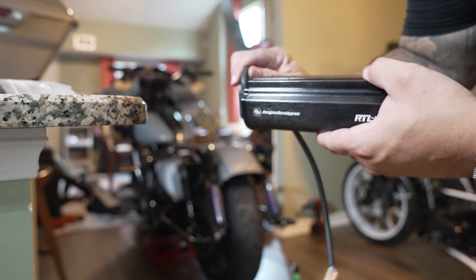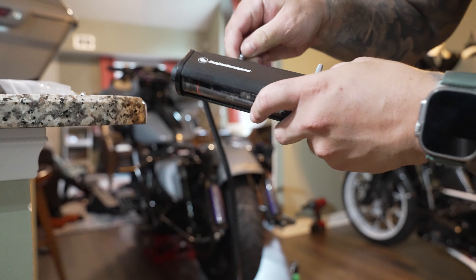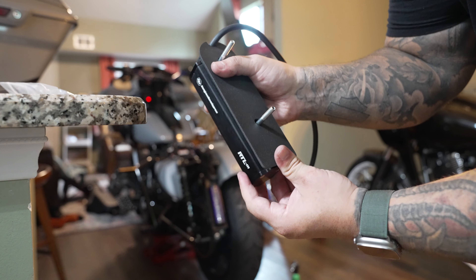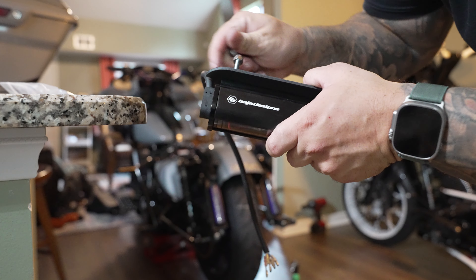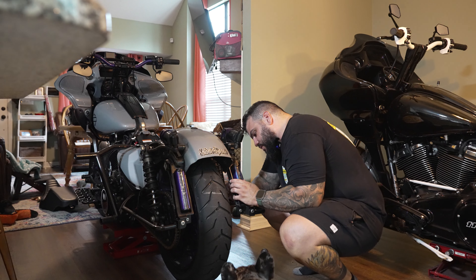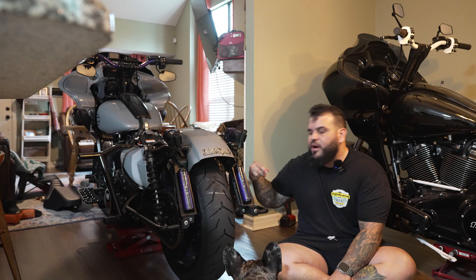So what you're going to do is get your RTL and slide the bolts in — slide both bolts in like that. You'll have your backing plate, your bolt, and you're going to get it all the way in so it sits as flush as it possibly can in the stock housing. Everything will line up. The easiest way to do it is just seat the top one and then seat the bottom bolt in.